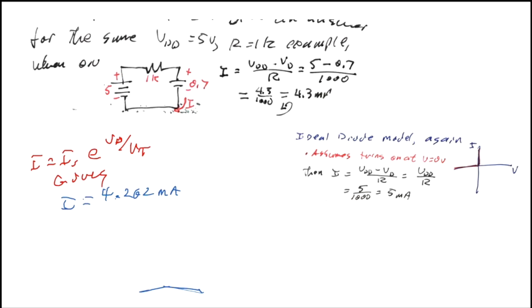So if we solve the diode equation, we get 4.262 milliamps for this exact same diode, whatever that scale current is. It's remarkably close to the constant voltage drop model. And so it's a really simple model, but it's really, really common for people, including me, to say, well, you just assume the diode's on and say it's 0.7 volts for a silicon diode.